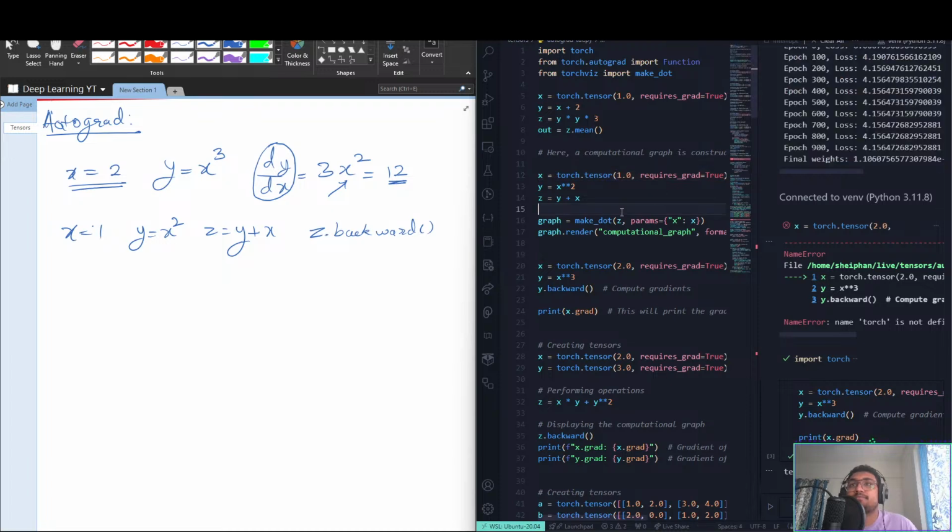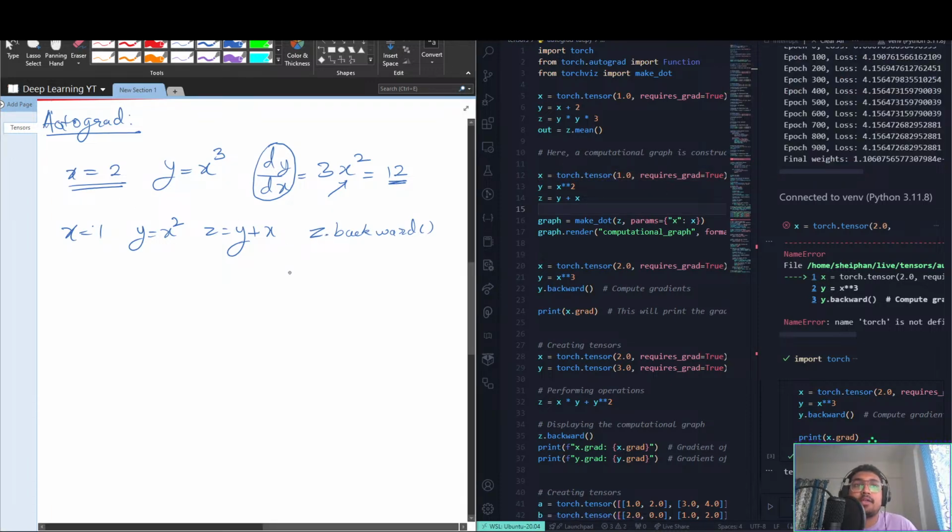If I do that, it will calculate dz by dx. Now how will you get dz by dx? Simple. You take the chain rule, dz by dy, because it depends upon y as well, times dy by dx. You can easily calculate that. What is dy by dx? 2x. And in simpler terms, we can also come up with an easier solution to the whole problem.